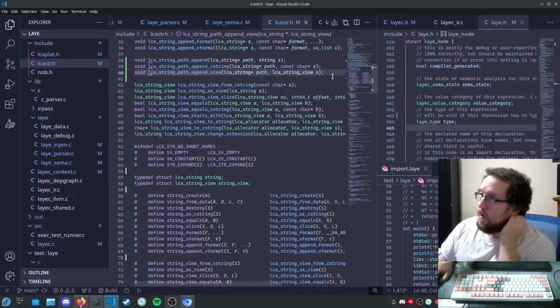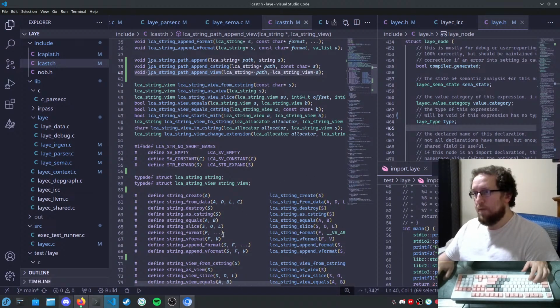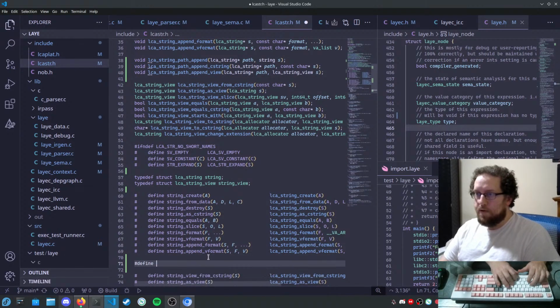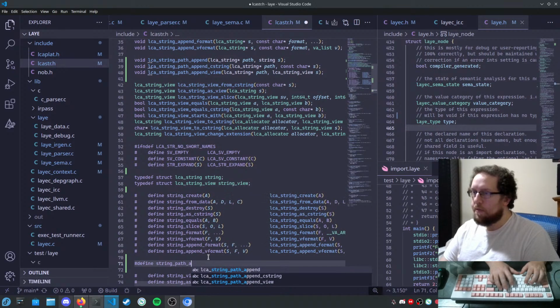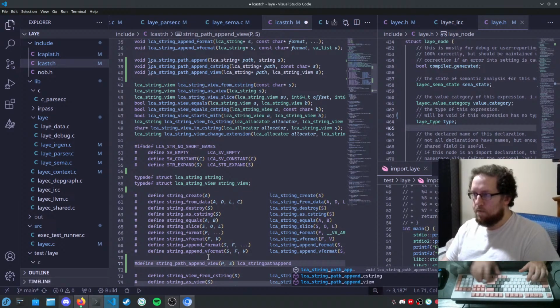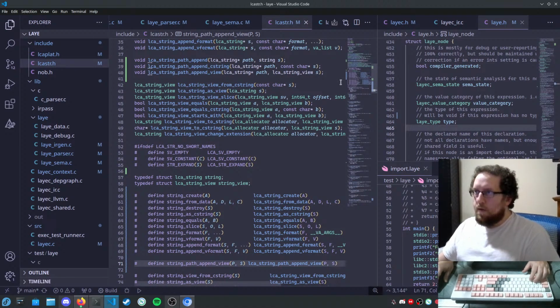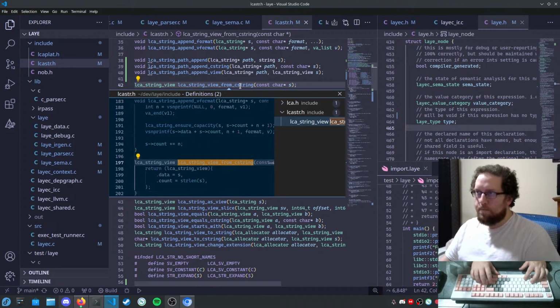The one we want now, right away, is this one. LCA string path append view, because we have a view. So let's come over here, define string path append view. That's going to be PS, LCA string path append view, PS, like that. Format. Then we can go implement this right above view from C string.